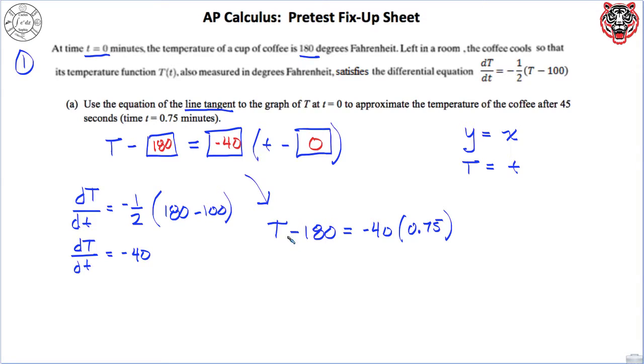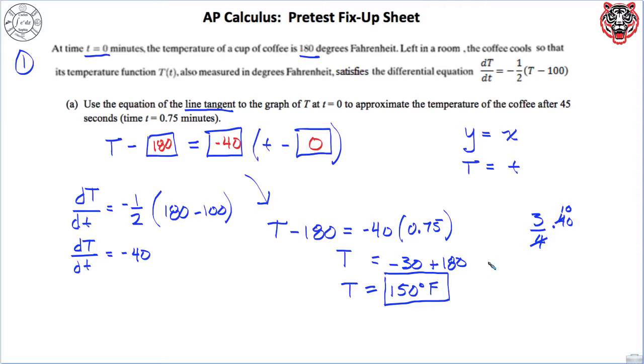Perfect. Now I need to find what that temperature will be if I approximate using this linear equation. So I need to do 40 times 0.75, and our 0.75 is really 3/4. And I need to multiply that by 40, and you'll notice that the 4 and 4 here cancel out, and it's just a 10 here now. So 3 times 10 is 30. This whole thing is -30. And I'm going to add this 180 over here, plus 180 for our capital T. Therefore, our approximation for our temperature is about 150 degrees Fahrenheit, because the problem gave us degrees Fahrenheit. So that should be our final answer, 150 degrees Fahrenheit.